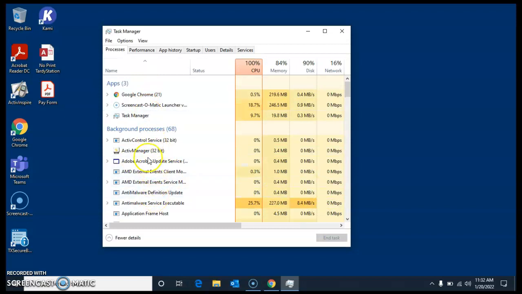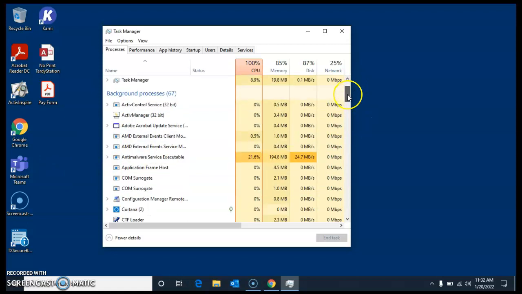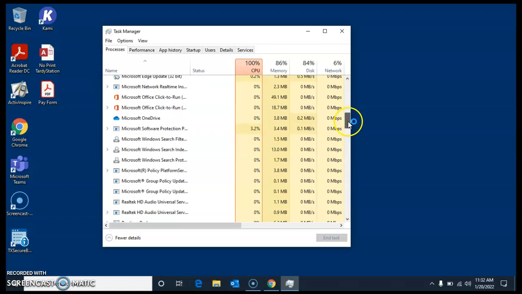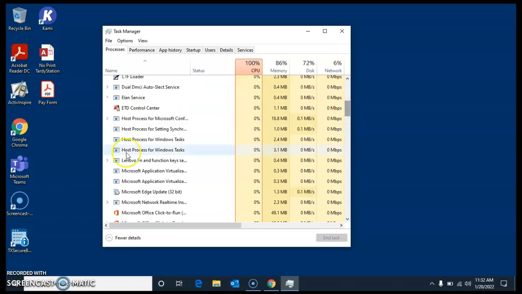You're going to see a lot of things pop up. Whatever it said was causing the problem, that's what you look for in these background processes. If it said Google Chrome, then somewhere in these background processes there's a Google Chrome process running.